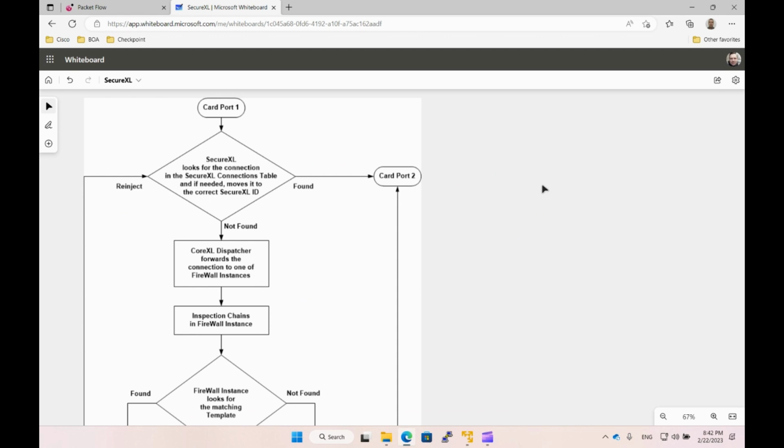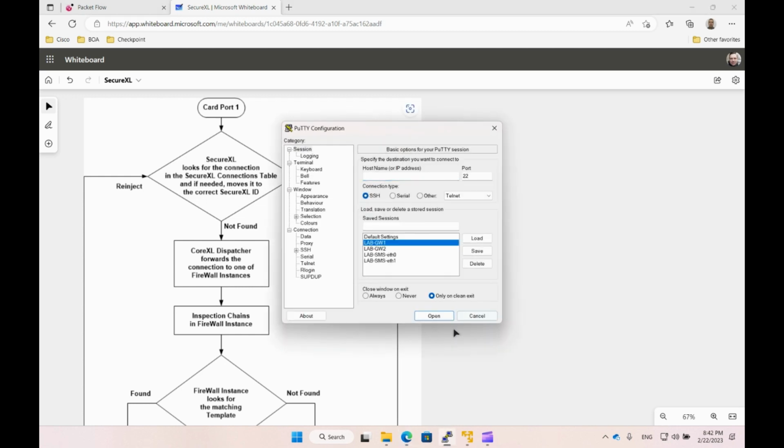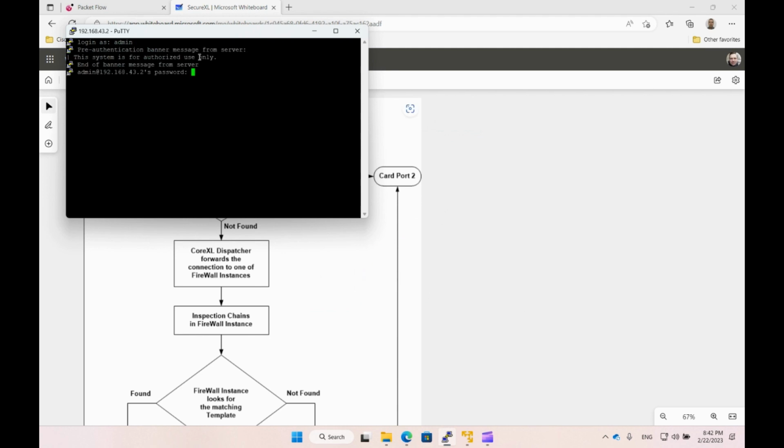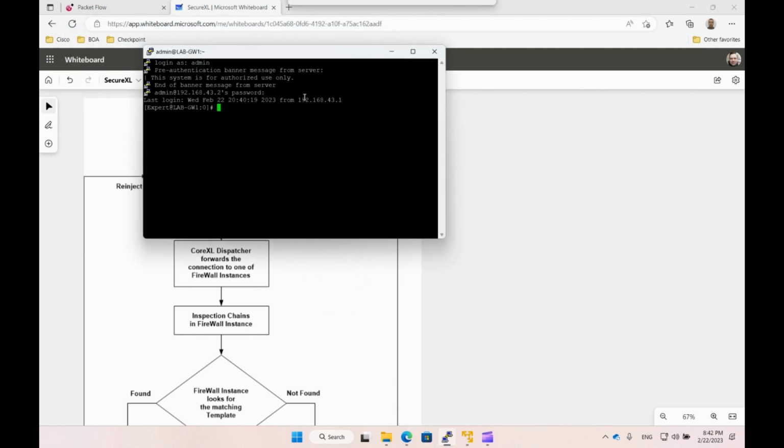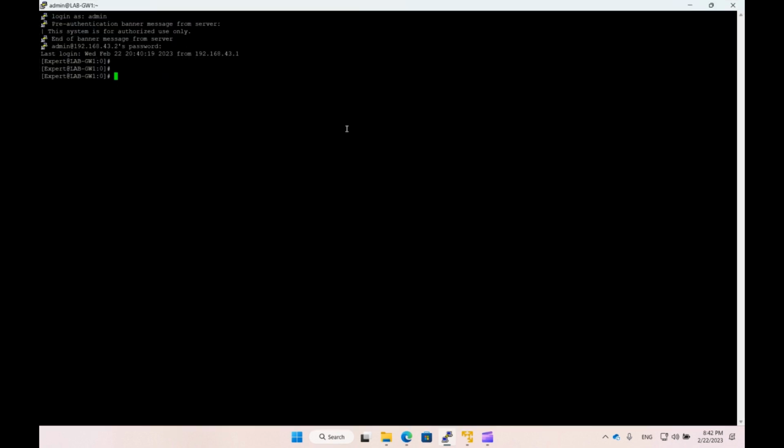We can now check how the content of these tables changes in real time when we initiate the test connection through our firewall cluster. Let's open a number of SSH sessions. In this window, we will see how the connection table entry is created with fw ctl tab -s, source IP equal to 192.168.43.1 and destination IP equal to 172.16.1.100 and destination port equal to 22. Right now we shouldn't have any connections like this.